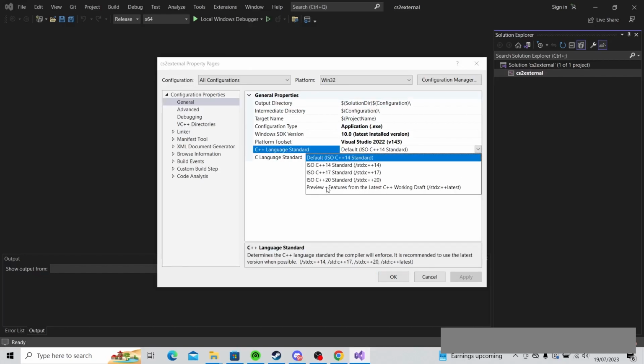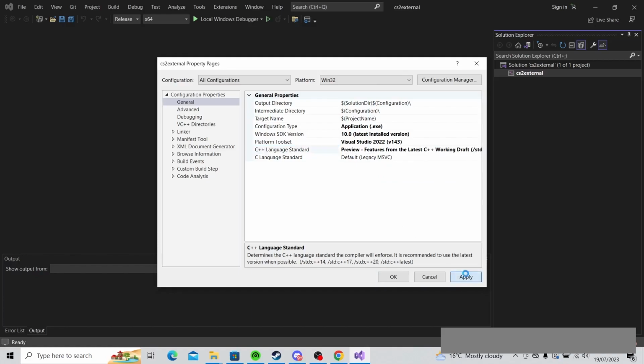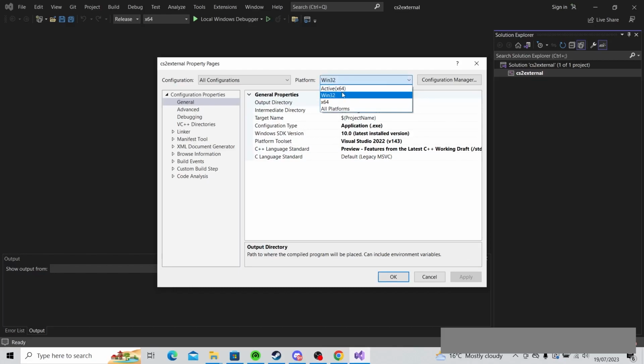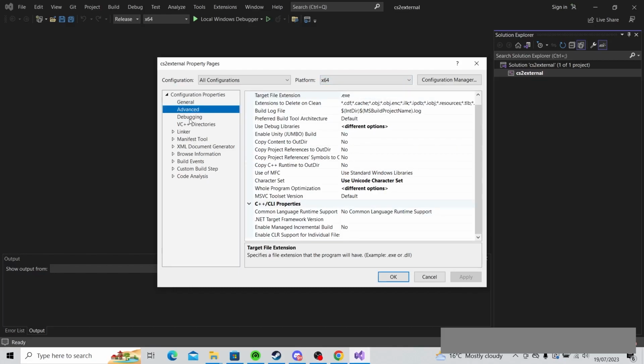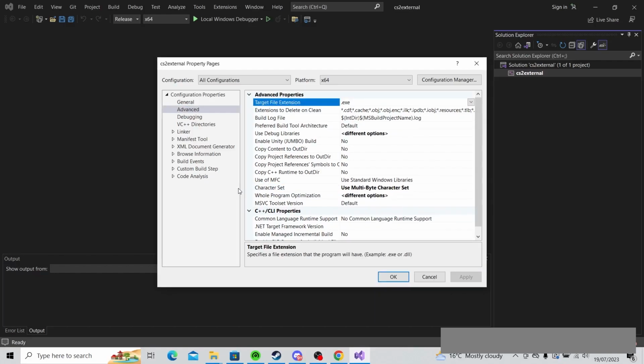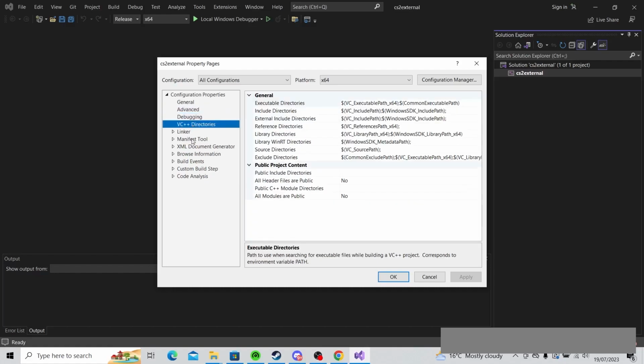I'm usually gonna put it to preview features from the latest C++ working draft, so we're working with the latest C++ version. This is x64, just making sure. Multi-byte character set just makes our life much easier. And for now, we can leave it like this. We don't really care that much.